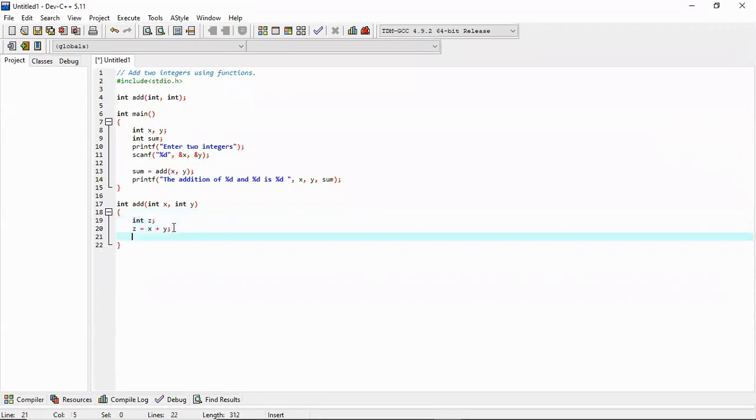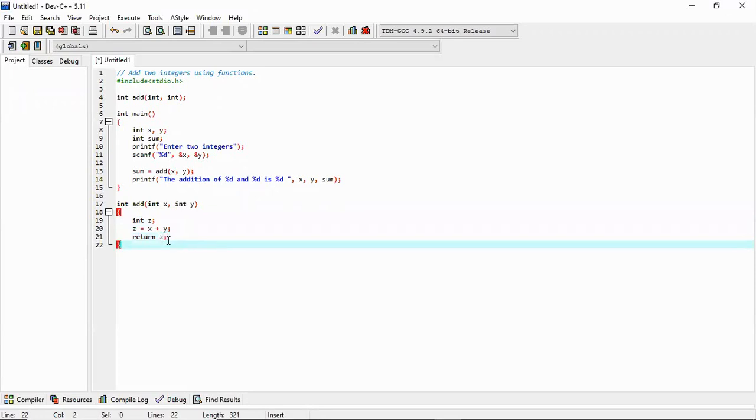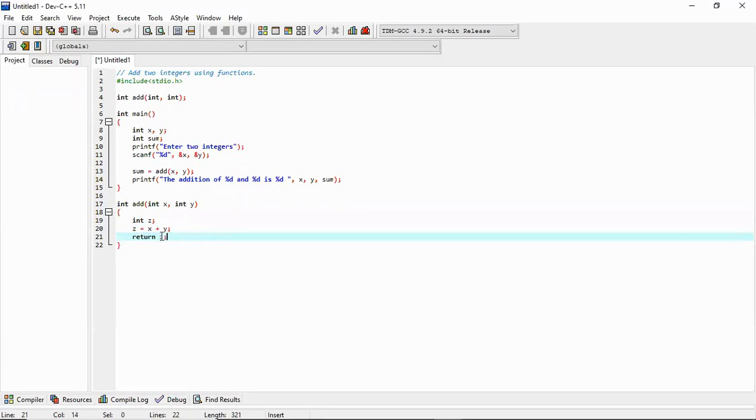So the answer we have got is z, and we just need to return this z, and we are done. This means that this z will go back. The answer will be returned to the main function where it is called. So the answer will then be stored into sum, and the sum will be printed here.